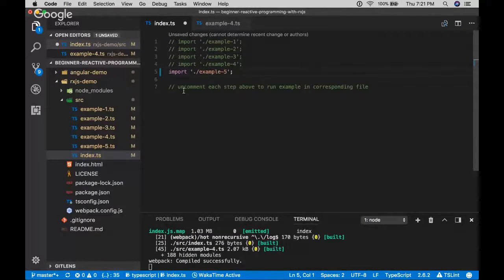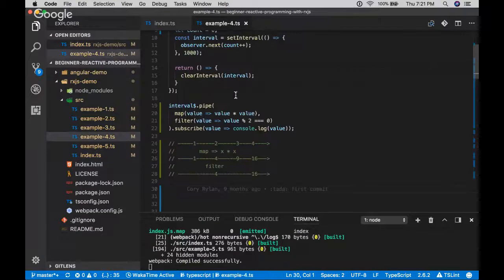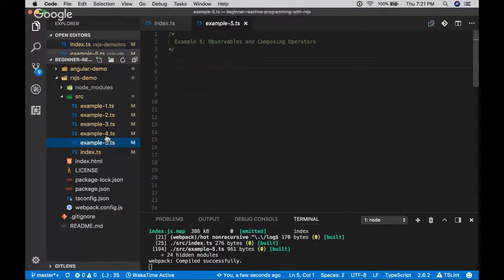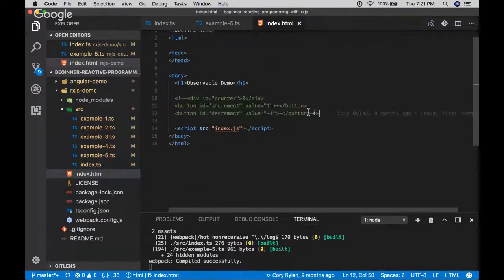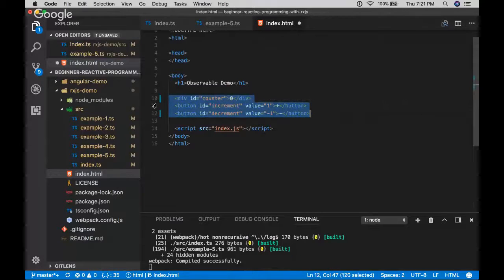Okay, so we learned a couple operators, map and filter, to show we can manipulate those values as they come in from our events. This next step, I'm going to show a slightly more useful thing we can build with our observable. We're going to build a little widget.